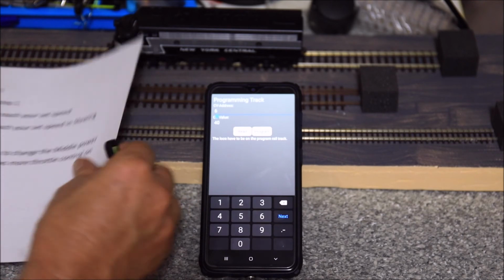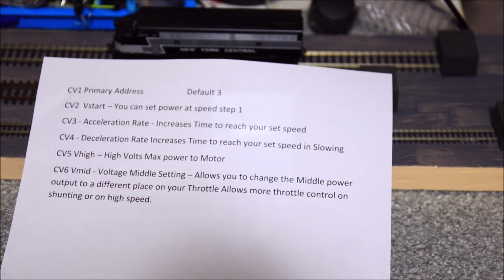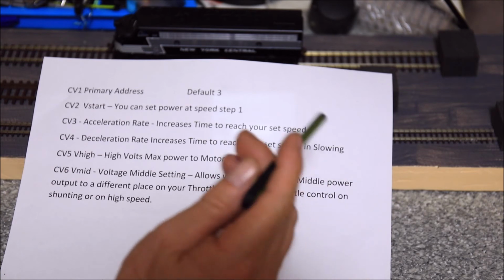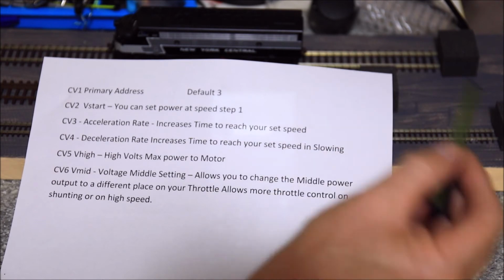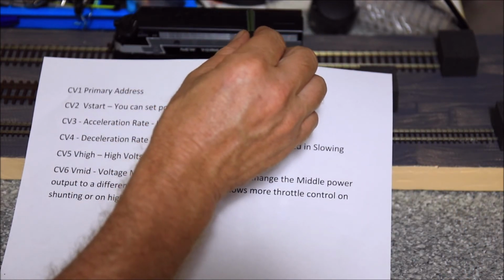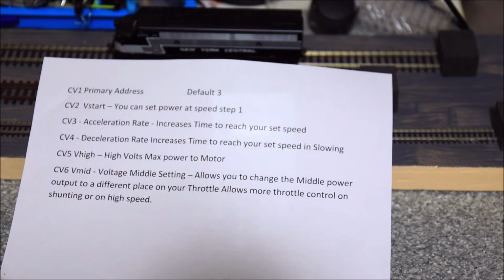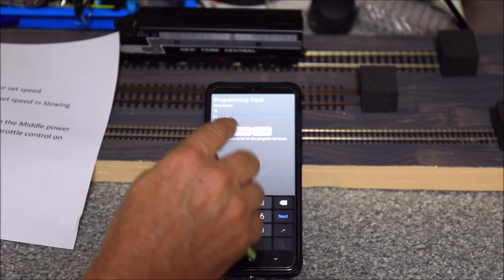I didn't cover CV number 2. CV number 2 is volt start. If you slowly creep up your throttle, and if you go to speed step 1 or speed step 2 on your throttle and you're not seeing any movement, that means the decoder is still getting the instruction to pass power through, but the motor isn't reacting to that power. If the motor's not reacting, we need to tell this decoder to let more power through at speed step 1, and that's exactly how you do that.